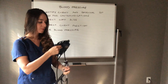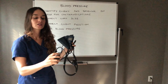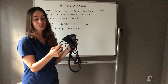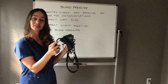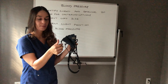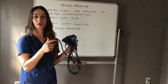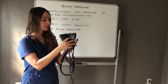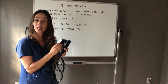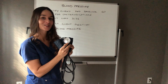With the actual blood pressure cuff, remember: righty-tighty, lefty-loosey. Make sure your little dial is all the way to the right — righty-tighty — to blow up, and then lefty-loosey to let down so you can start hearing your Korotkoff sounds. And what we are looking for is read on this sphygmomanometer.